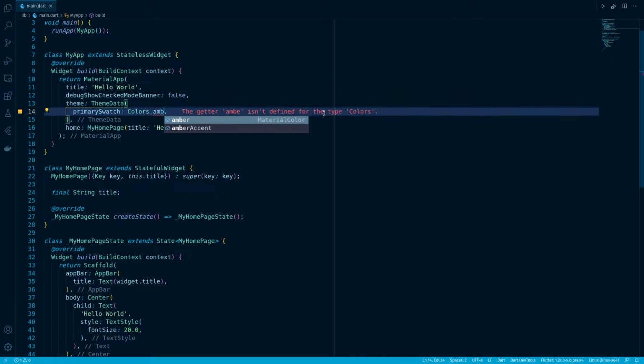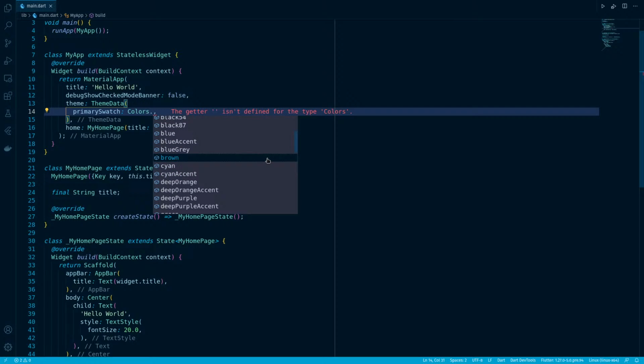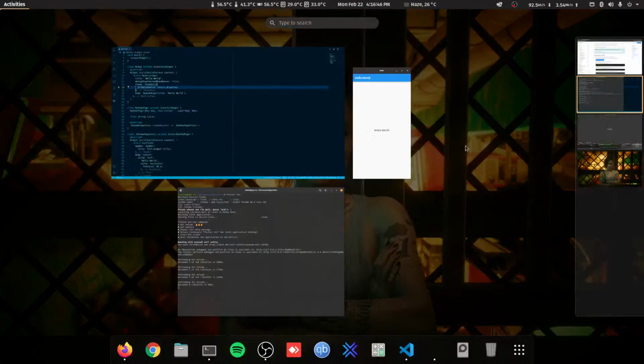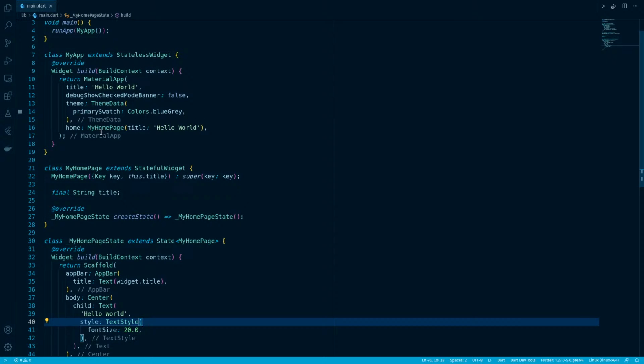We have so many colors, Colors.amber, then amberAccent, black, likewise brown. Let's take some other color, blueGrey, and it will also change likewise with hot reload. As I told you, see, the color has been changed. So it takes all colors.